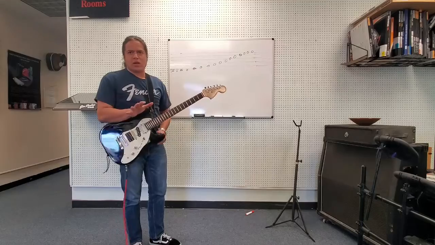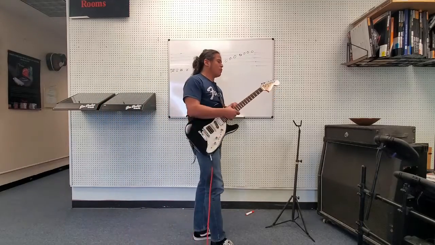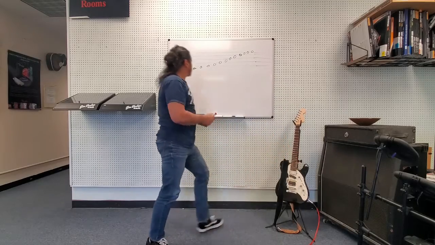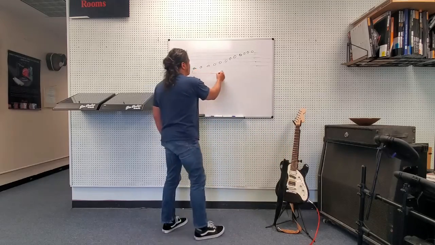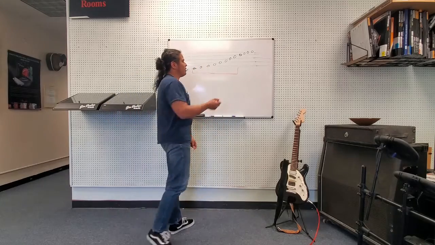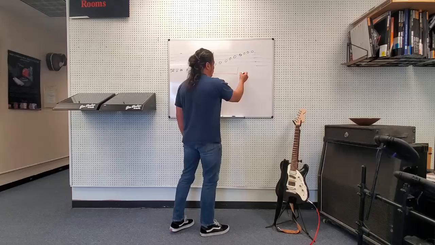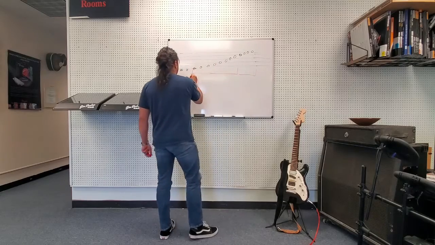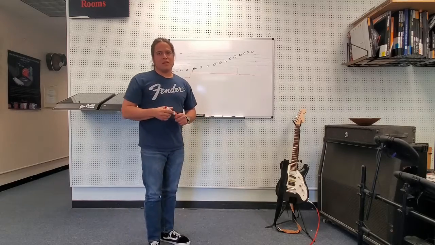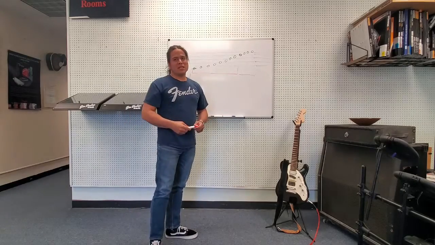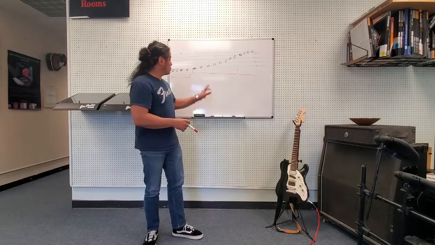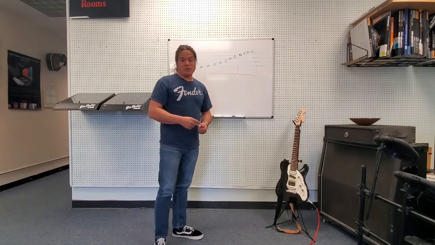Initially, I would start with the same 8 notes that we began with, going from C all the way to C. Memorize those first. And then either move your register up or down if you prefer, and learn those after. If you try to learn the whole thing at once, it might be a little too much. But if you learn it this way, just the first 8, it should be quite manageable.